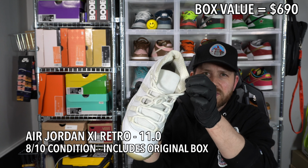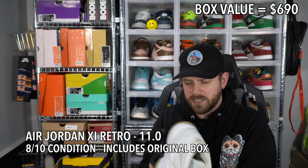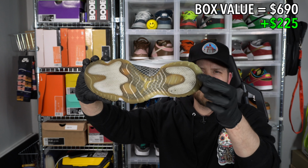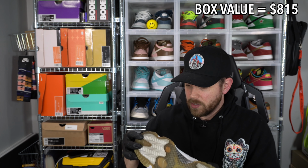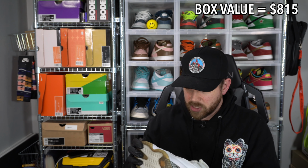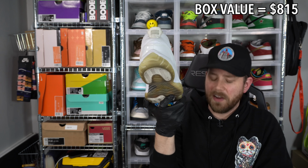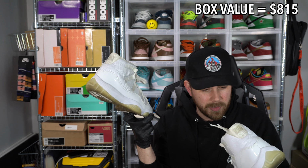It's got a really neat texture on the liner. Specifically, this pair is in pretty decent shape. You can see there's a little bit of wear on the bottoms. Not much heel drag going on here, which is very cool. Doesn't look like there's any separation, which is good. Not a lot of toe box creasing on the patent, which is also very good. They've just been worn a couple times.